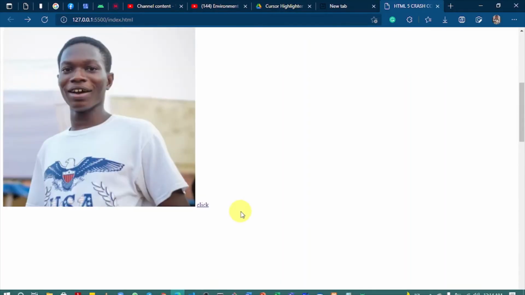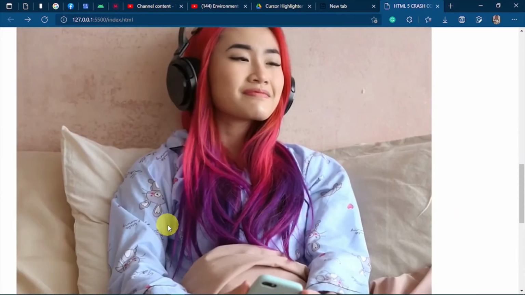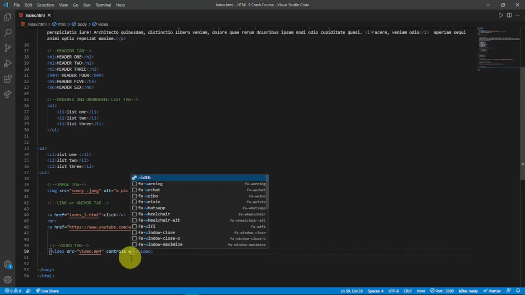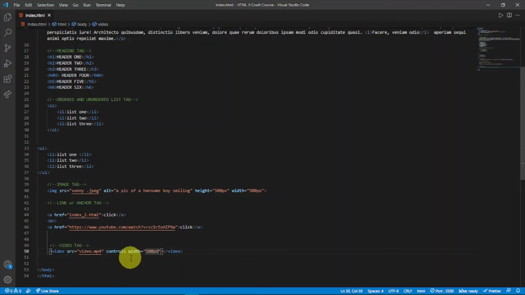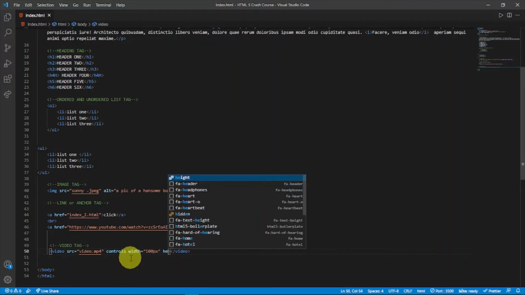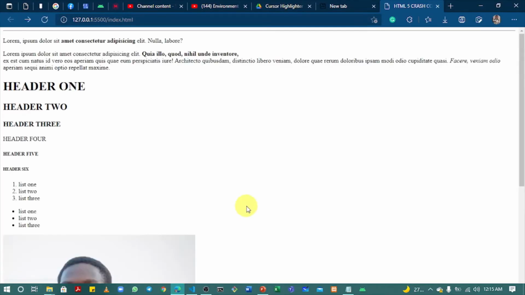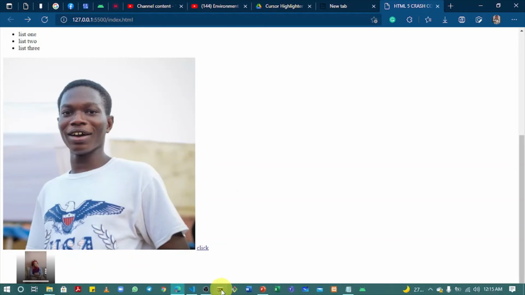So controls here, so that it enables the controls. Let's try this one more time. Okay, you see now we have the controls. So now it's working, and it's also downloadable. When I press here and click download, you see my download will start. Okay, it has downloaded. I can also alter the height and the width of this thing, so I can do 100 px and give it a height. I'm not doing CSS, I just want to show you something. Okay, you see it has reduced.